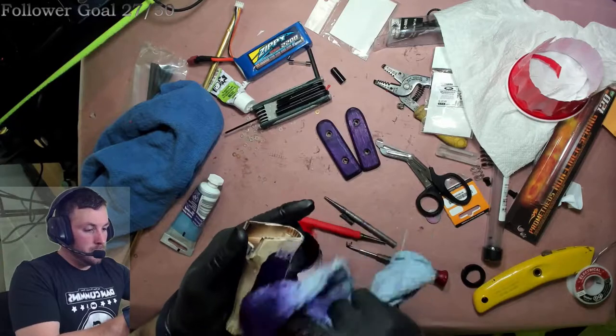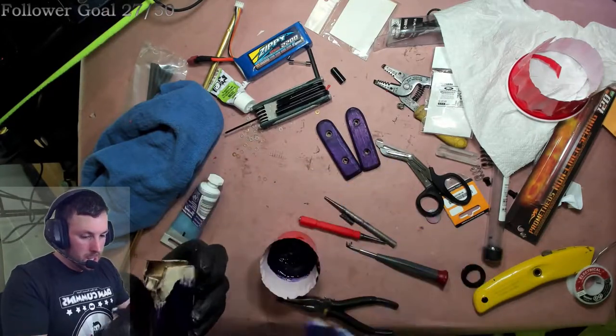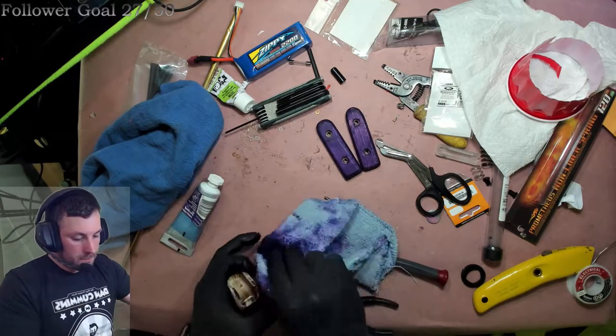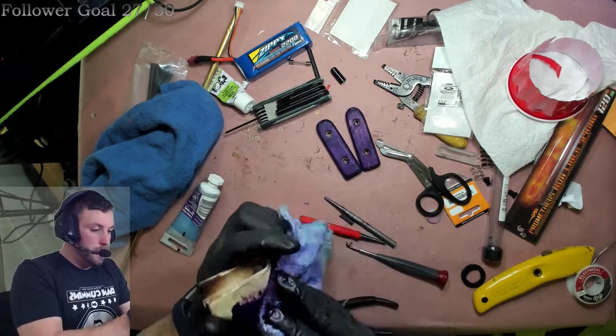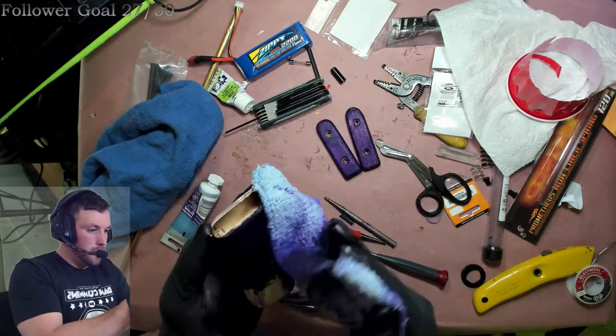Also, not on this stream because I can't spray paint in the house, I'm going to be painting my drum mag a color of purple that my M60 used to be. But that's the pistol grip. And then we're gonna get the stock going right after this.